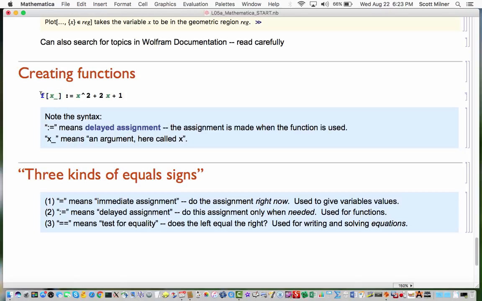And what you've done here is given the function a name, f. Because it's a function, it takes its arguments in square brackets. This special syntax here of x with an underscore after it means an argument of the function which for the purposes of this definition is called x. An argument here called x. And then here is the definition of f. This funny looking not quite equals sign, colon equals, is a delayed assignment. In other words, don't stuff this right-hand side into f right now, but save this as a recipe so that the next time I ask you, you follow this recipe in computing f.